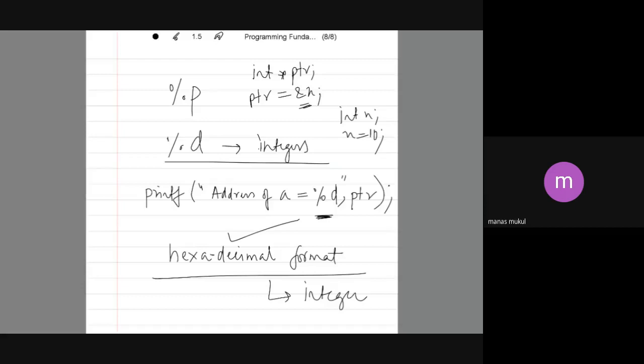This is an important concept, so unless you run the program, you will not be able to understand it. So it's very important that you actually write a small code for whatever we are doing here, so that you have absolute clarity on the concept we are discussing.